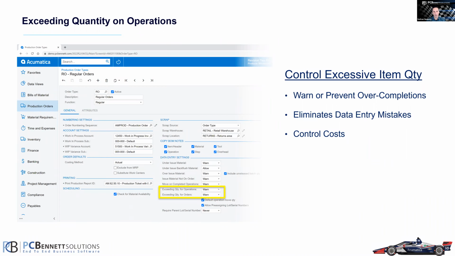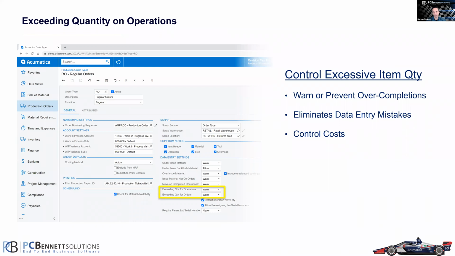control quantities on operations. We can allow, warn, or not allow overproduction, it used to be called, but we can now produce more at individual operations instead of just at the last operation. We used to be able to control overproduction based on the produced units, final assembly units, but now we can actually allow overproduction on operations or for sub-assemblies as well.